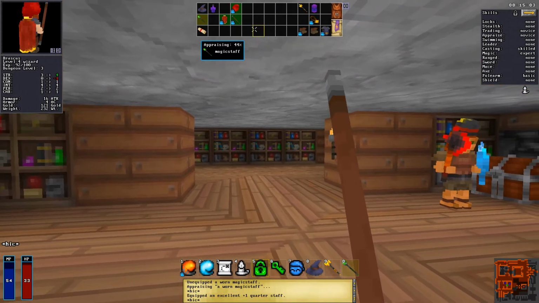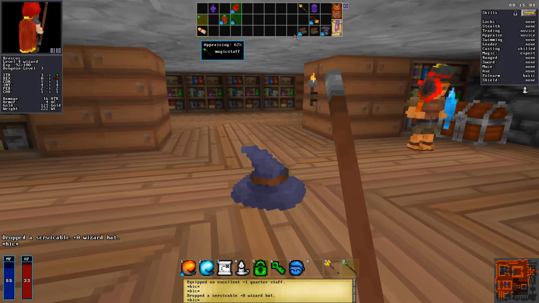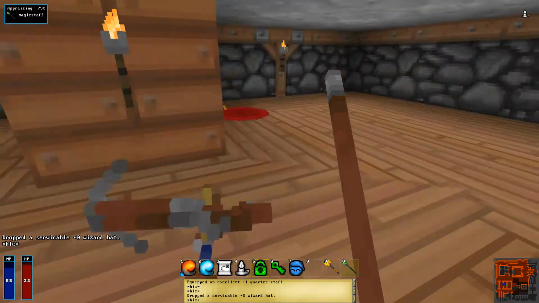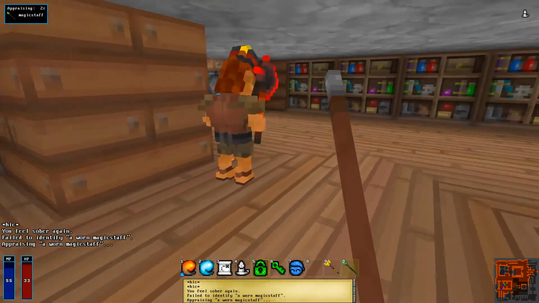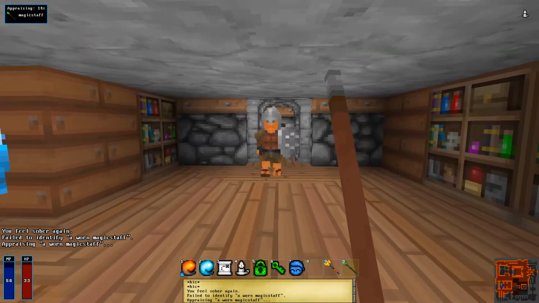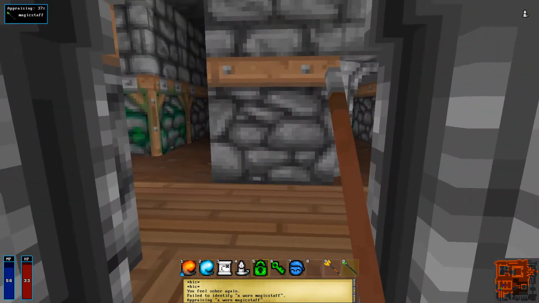Okay, so that's appraising. Cloak of magic reflection? Yes, please. Okay, my hat's better than the magic one there. Here's a cloak of protection. Okay, I'm gonna grab that. I'm already wearing one. Alright, are we exploring further? Yeah, sure.